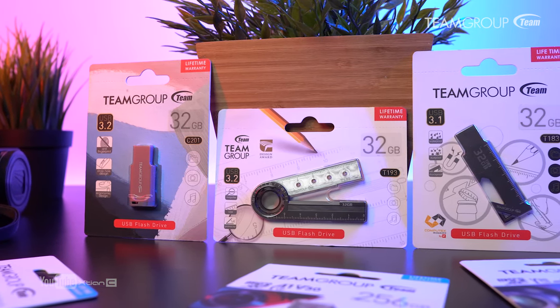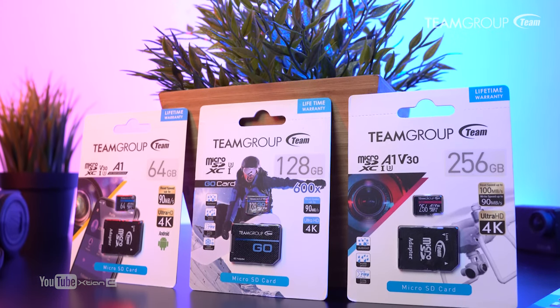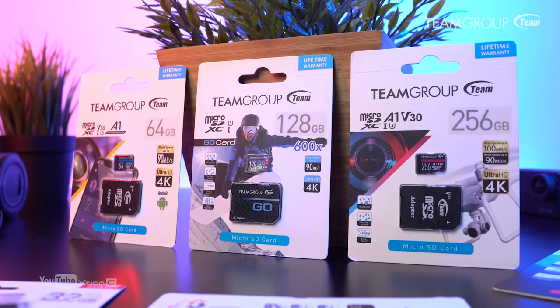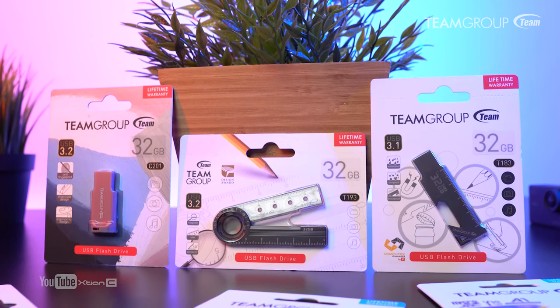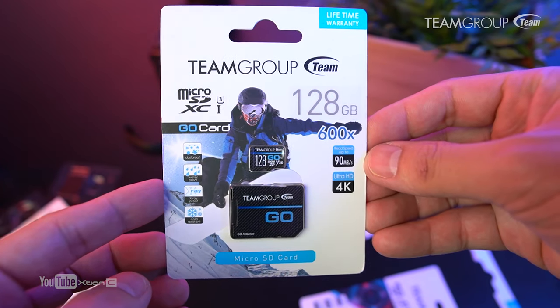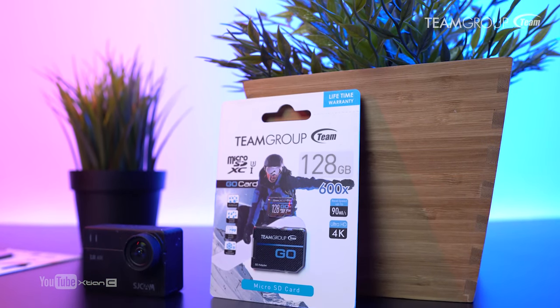Today we have these new products once again from TEAMGROUP, their new micro SD cards, which can be used for multiple devices such as Android phones and cameras. Meron ding mga flash drives na bago, which have extra functions embedded in their design. So TEAMGROUP sent me three of their new high-speed micro SD cards. First is yung Go card.